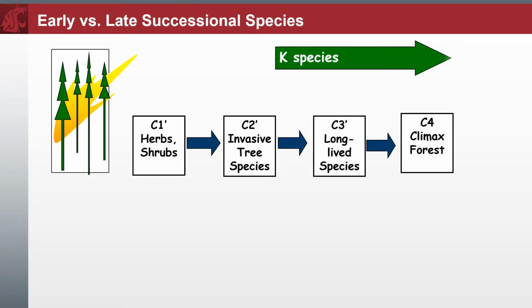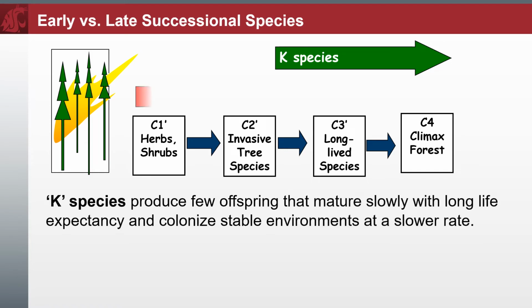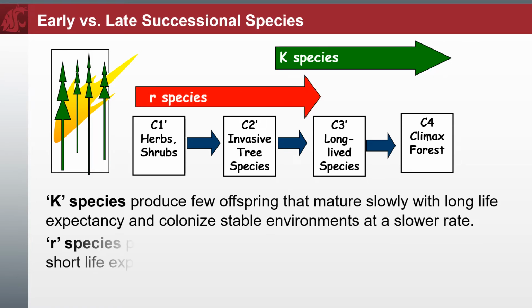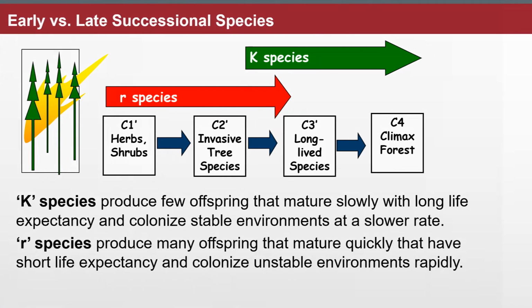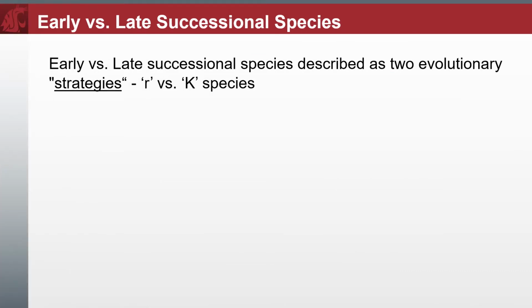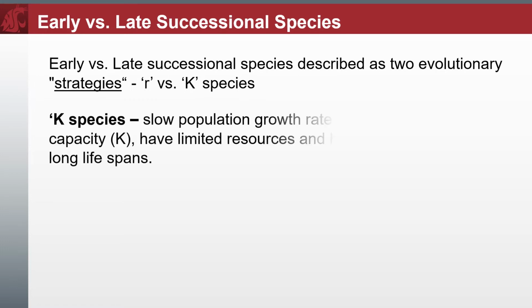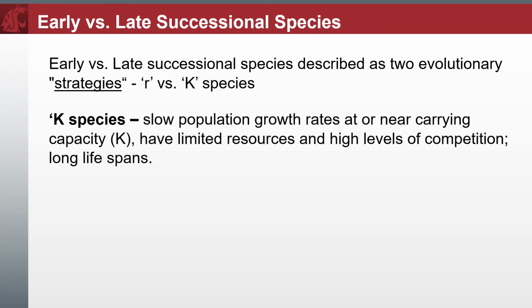K-selection and R-selection are the two broadest categories of life history strategies. The life history strategy of a species incorporates aspects of how the organism reproduces, its strategies for survival, how the organism interacts with its habitat, and how it's able to compete with other organisms within the habitat. The K and R come from the mathematical equations used to predict and model population growth.